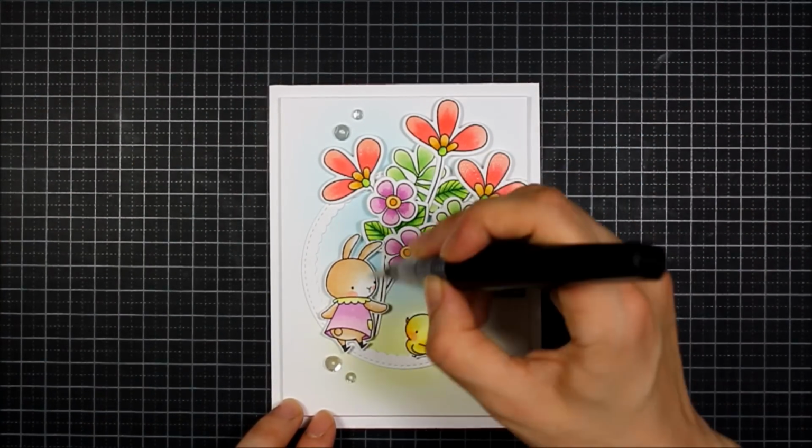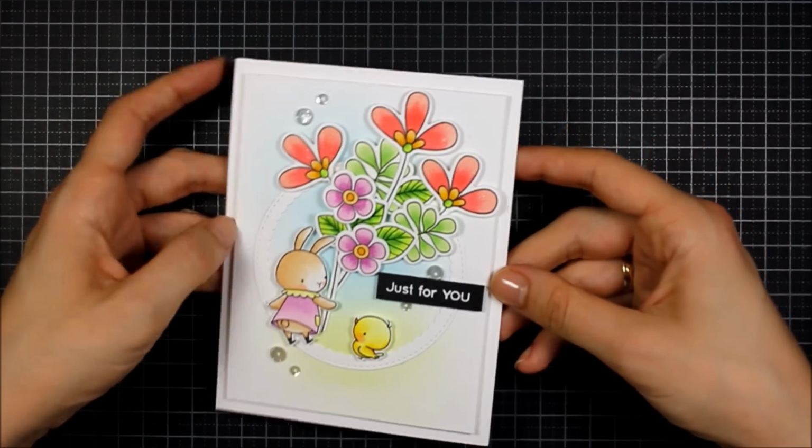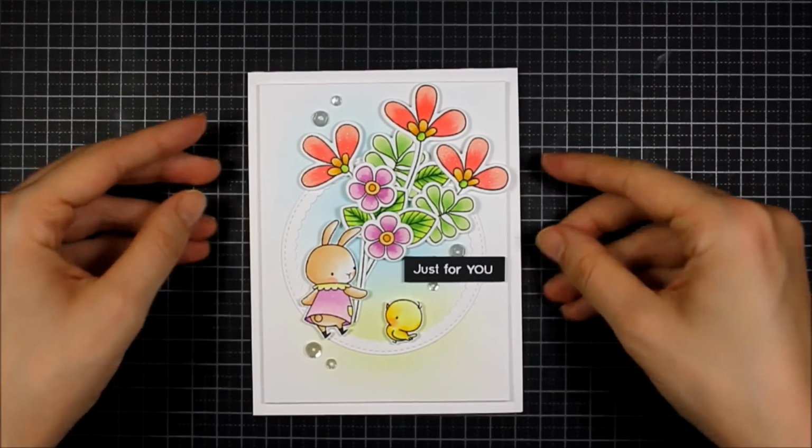And a bit of shimmer on all the images will finish up my card for today. So I hope you liked it. I'm sorry for the long video.